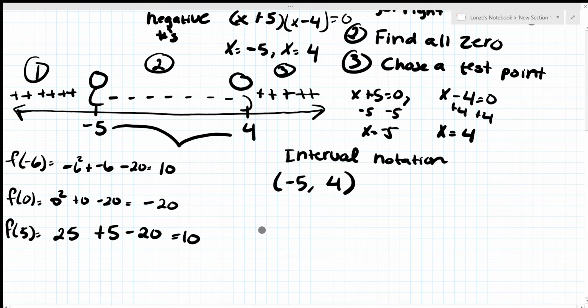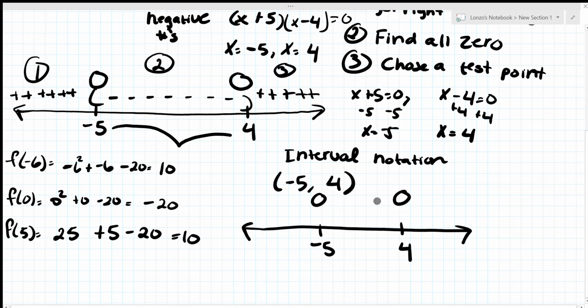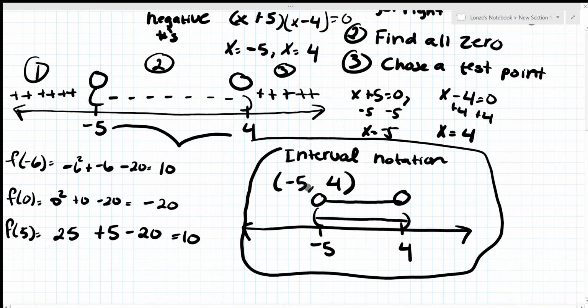Now if you graph that, how would that look on a number line? You're going to do an open circle, and then it's just going to connect, or you can use parentheses. This part here is my final answer. I have to put it in interval notation, and then graph it on the number line. The test point work is not our answer. This is the correct answer.